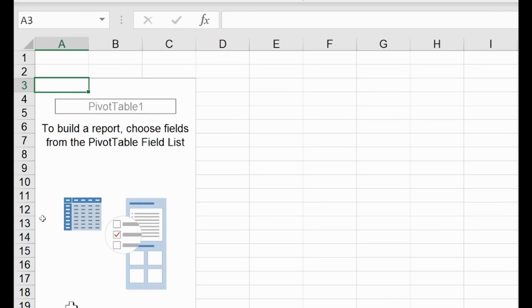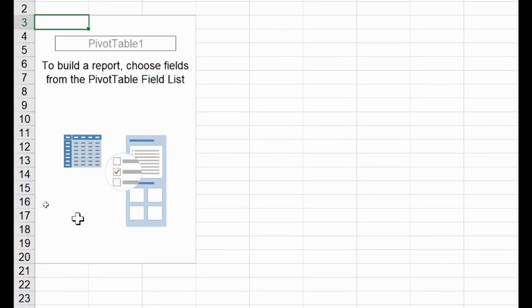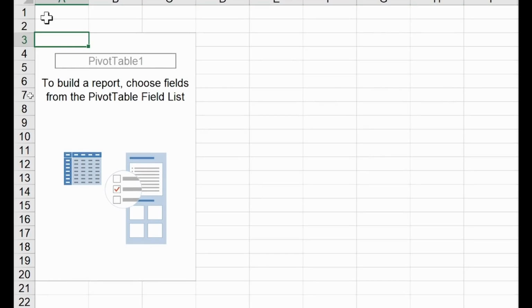when it comes to working with pivot tables, once you insert a pivot table, over here you get an empty table, and this particular empty table helps you to build a report, and it asks you to choose your fields from the pivot table field list.